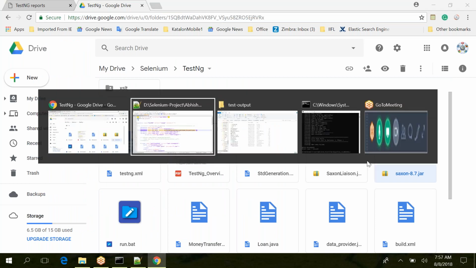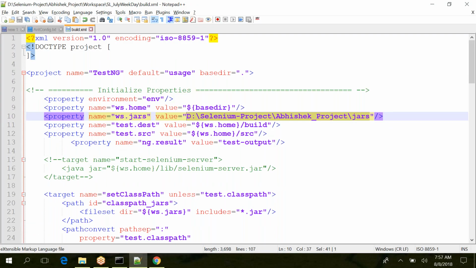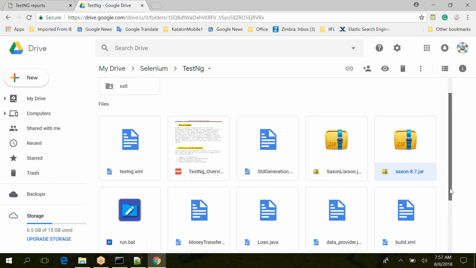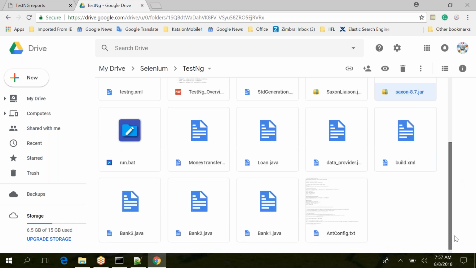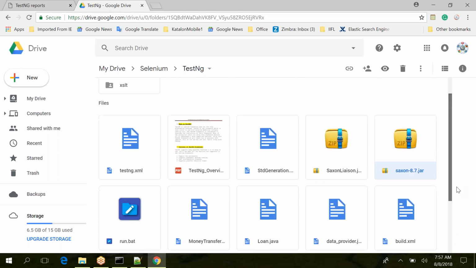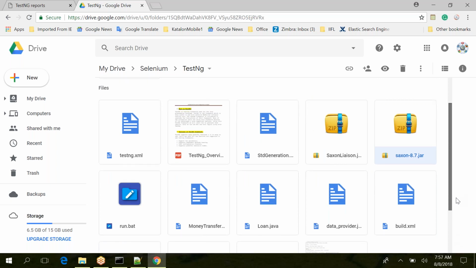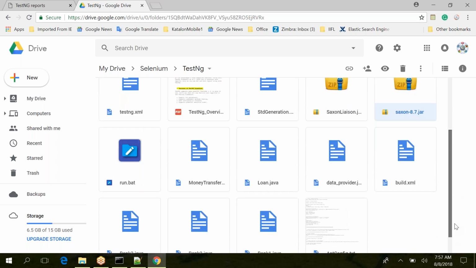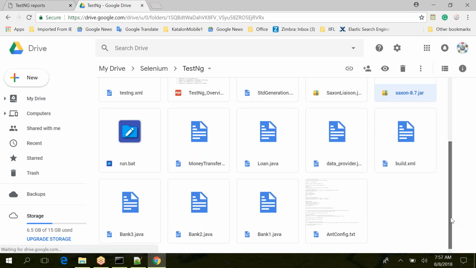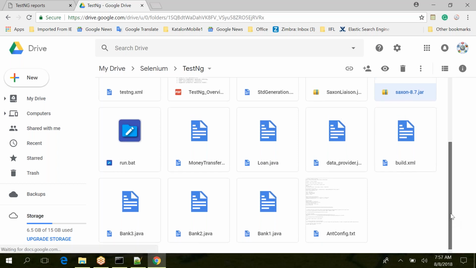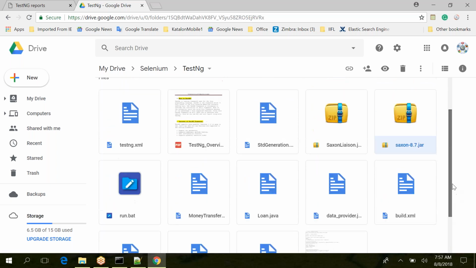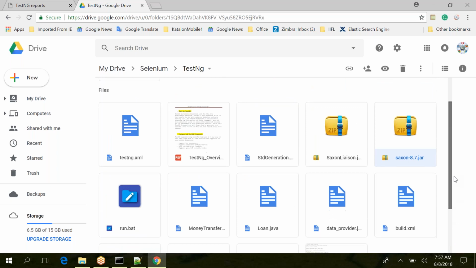Also, they told one more thing. If you want to use the XSLT report, you have to create one package and place it under your src folder. The package is also updated in the drive.